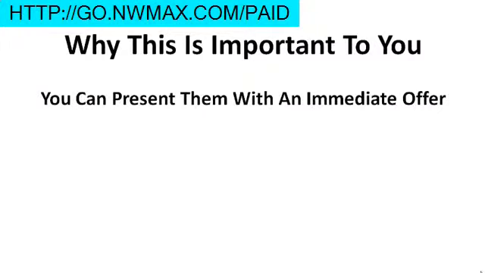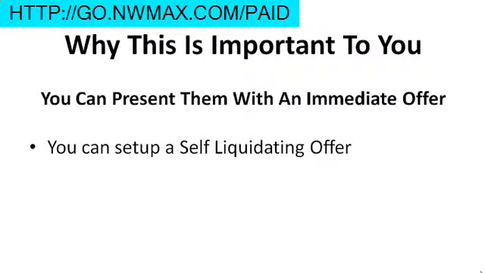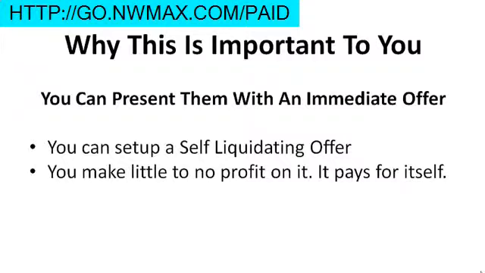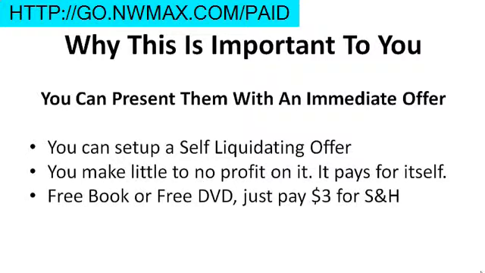Now, the next reason that this is important is that you can present them with an immediate offer. And you can set up what's called a self-liquidating offer. The goal of this isn't to make any profit at all. If anything, it's just to cover itself, to pay for itself, right? It's a low-cost entry item, somewhere between $7 and $20, I find to be the magic number. And what this does is turn them from a prospect into a buyer, because then it's infinitely easier for them to buy from you and spend more money with you.